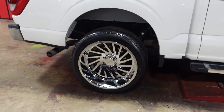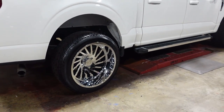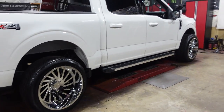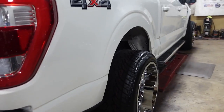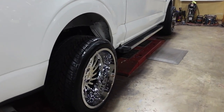Man, this thing looks good. Chrome wheels always look good on a truck. Not a lot of people do chrome because they want to drive it all year round, but chrome does look good on a truck. What do you guys think in the comment section? Do you like it with the off-road, with the regular street tire? Or should we have gone bigger, smaller?